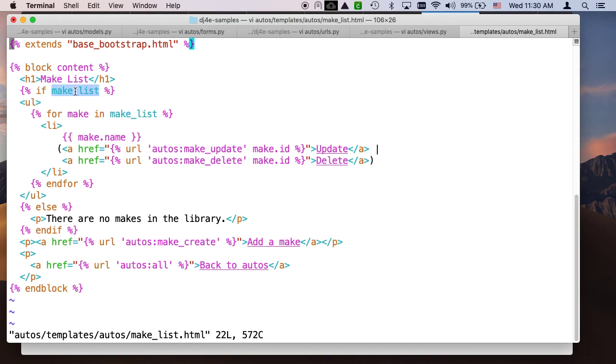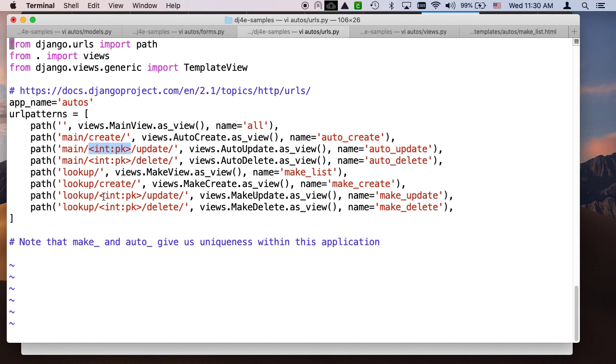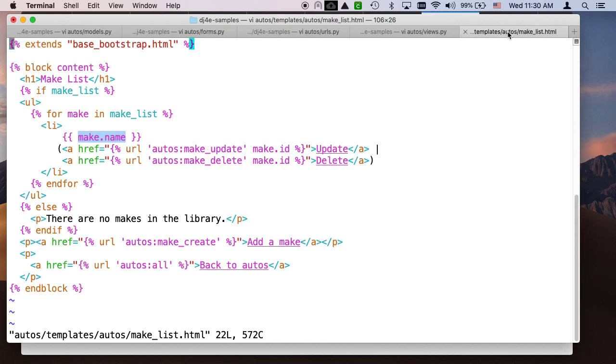If there are none, we don't print this out, and then we put out the name of it, and then we have an update and a delete button that go to the update and delete. And of course, if you look in urls.py, the update and delete also have primary key requirements, so you have a primary key that you have to pass in here to make that URL the proper kind of URL.